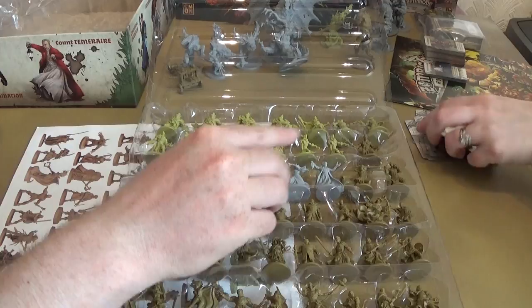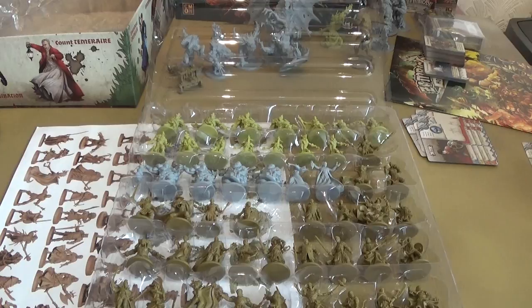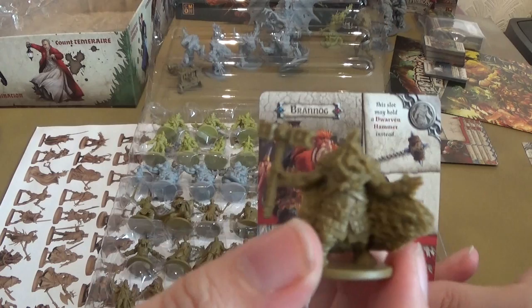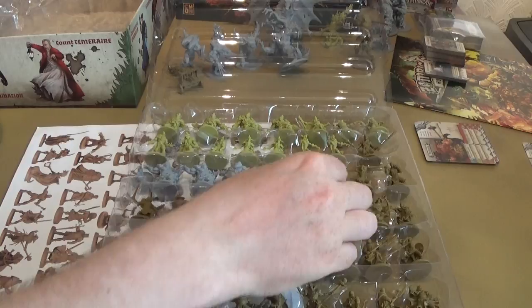Next up, we have a dwarf. I approve. Branog. That's got to be Billy Connolly's character, isn't it? It's definitely the Lord of the Rings Billy Connolly reference. Branog. Looking at it. Next up.